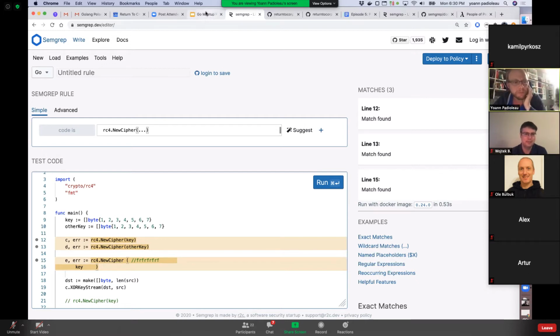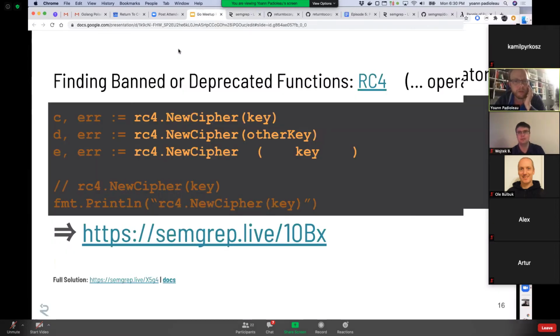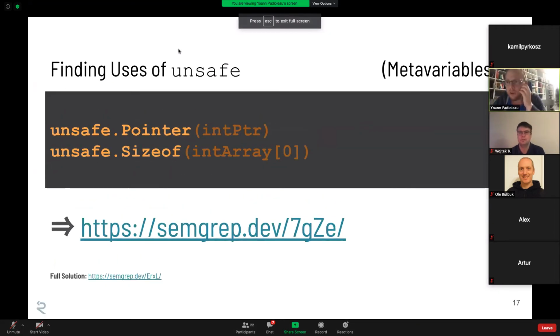And so the second feature of semgrep, so the first real feature of semgrep, is that you can just use the syntax you already know. You can express complex code patterns just by writing the code you're looking for. And you have the ... operator, which is a way to abstract away a sequence of arguments, of parameters, and so on. Here's another example of code you would like to find: all the calls to the unsafe model here.